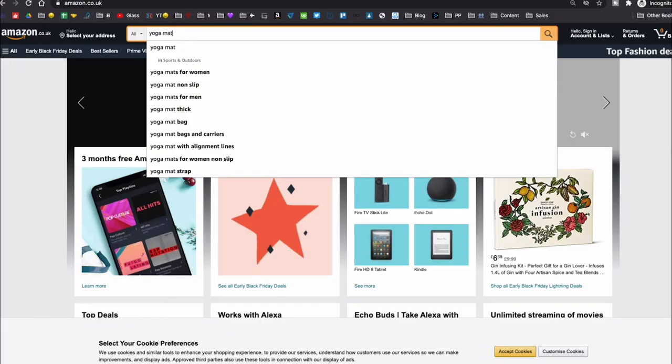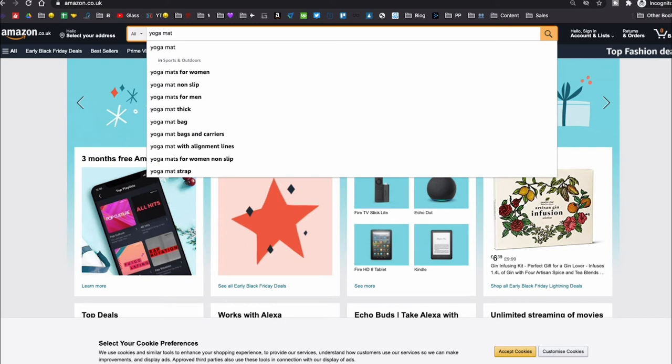It's incredible. Now, even better than this is Amazon's auto suggest. If you're finding keywords for Amazon, you need to be on Amazon's main keyword tool. You're going to search yoga mat inside of their search bar, and the auto suggest tool is going to give you the best keywords. So I typed in yoga mat and I get yoga mats for women, yoga mat non-slip, yoga mat thick. It's giving you the best keywords that people are searching for right now on Amazon. This is so important if you're selling on Amazon because you need to know what Amazon customers are searching for in your niche.